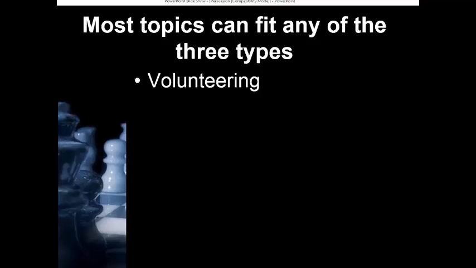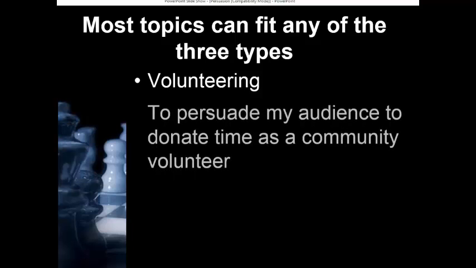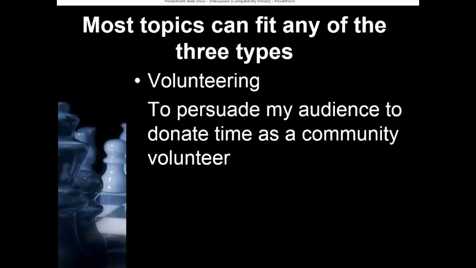But let's take a look at different topics and how they might be dealing with different questions. Let's say I want to give a speech on volunteering, and if I'm going to give the speech on volunteering, I might decide to persuade my audience to donate time as a community volunteer. So here I'm asking my audience to do something in particular, and whenever there's an action, that's going to be a policy speech.